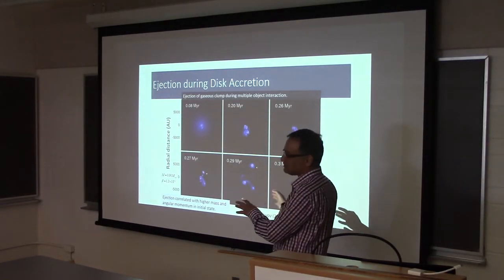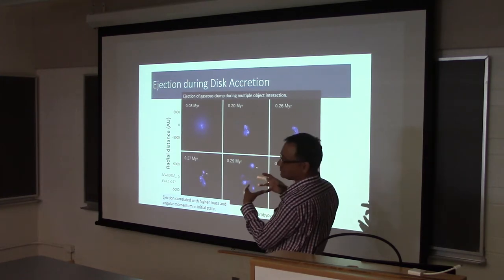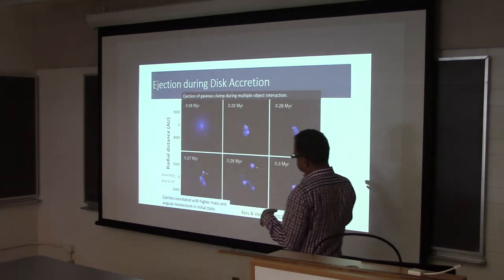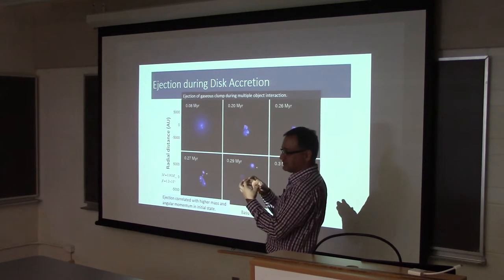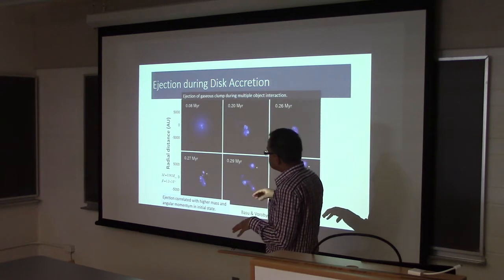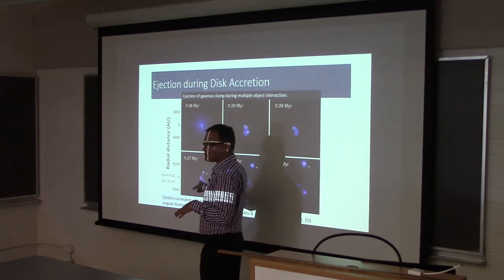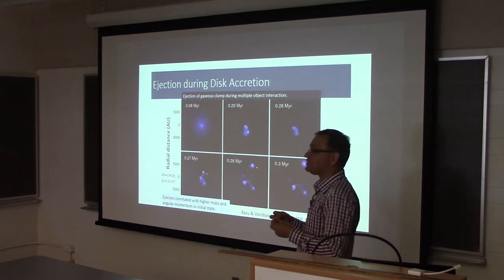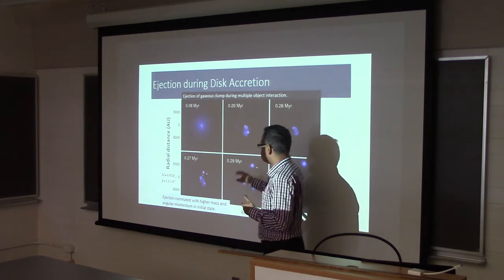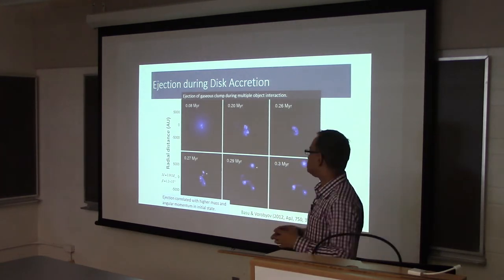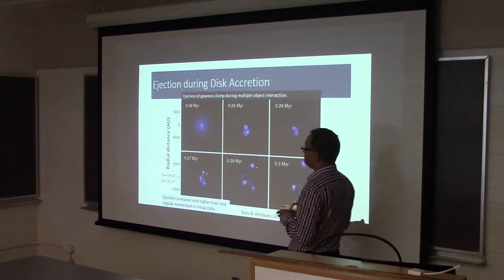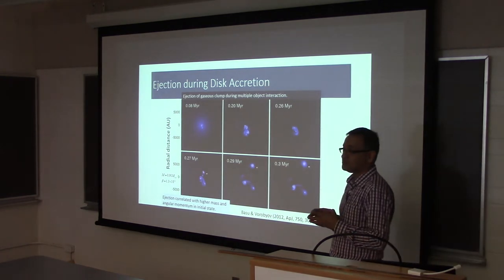So we did some gas dynamical calculations focused only on a collapsing core, so not the large-scale cloud. And in such simulations, when you form a disk, if you can resolve the disk in the early phase, there are gravitational instabilities. And the instability can give you multiple clumps, out of which sometimes low-mass clumps can actually get ejected because you have a multiple system. And each of these clumps is resolved by tens of cells, 10 to 40 cells. This one will be much more. So this is AMR? No, this is a fixed grid that's non-uniform. Okay?